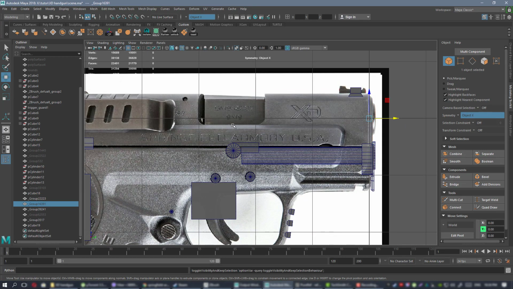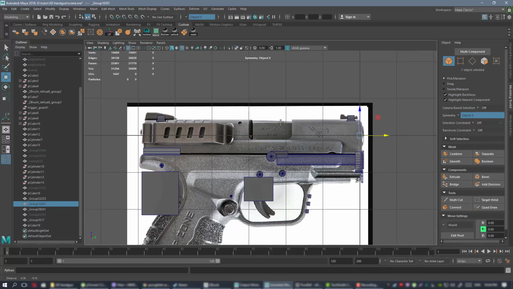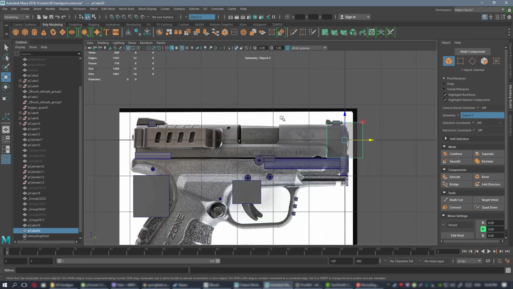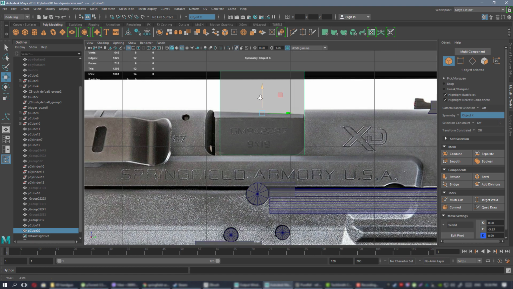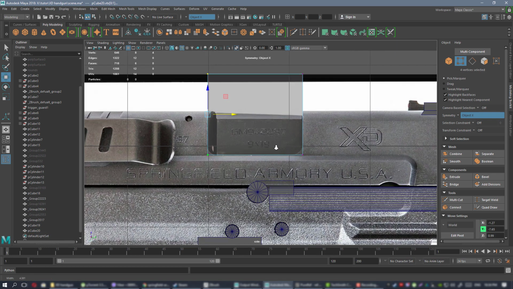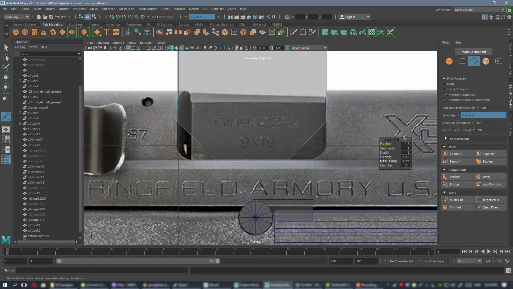Go back to side view, hide this guy, and go with the box, just as usual. Move it over there. Bevel these guys like that.